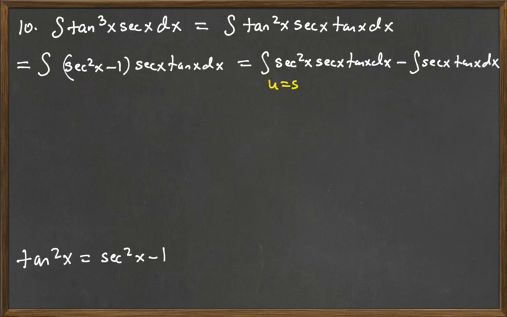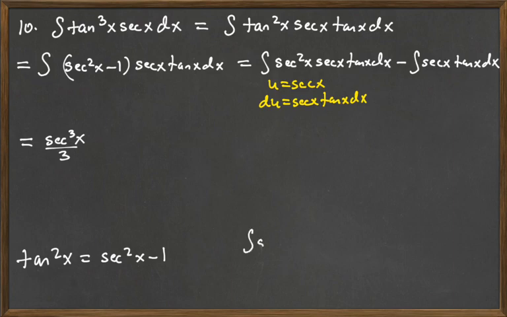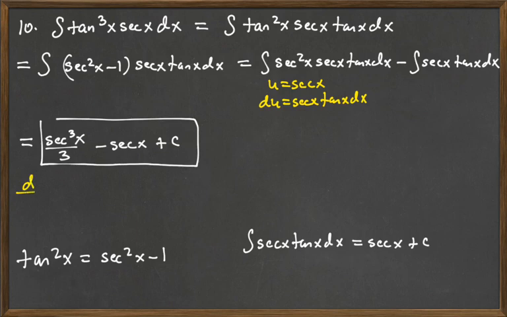Okay, for the first integral, u is secant, du is secant x tangent x dx. And so that is just going to be the integral of u squared du, which would be u cubed over 3. Go ahead and replace the u with secant, so secant cubed over 3. Okay, recall from Calculus 1, the integral of secant x tangent x is going to be secant x plus constant of integration. So the second integral will be secant x and then plus c. And then we'll go ahead and verify that this, in fact, is the correct antiderivative by taking the derivative.